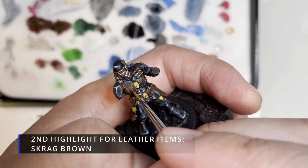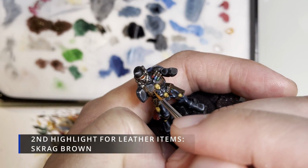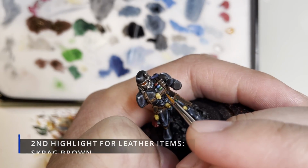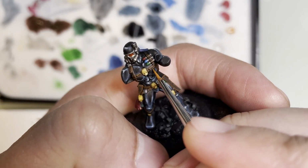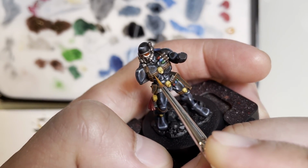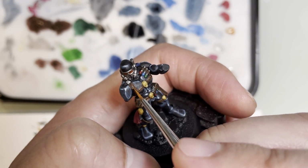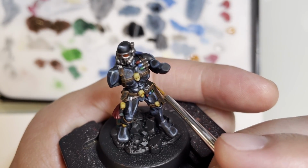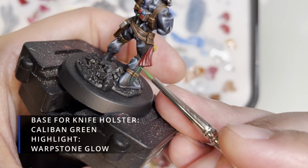And because brown is such a prevalent color on this particular model, I decided to do a second highlight for these leather items, and I'm using SKRAG brown. Again, using the same principle, we are using very judicious amounts of this SKRAG brown to pick out the topmost highlights of this model, because you want to have a contrast between the SKRAG brown and the MOURNFANG brown, to bring more detail and highlights.